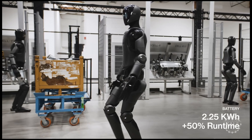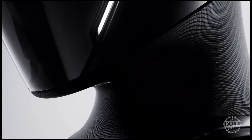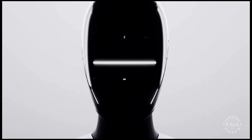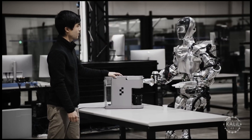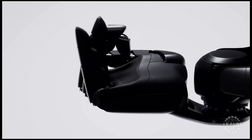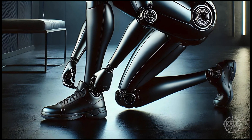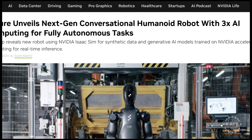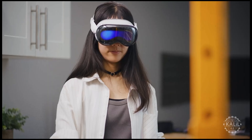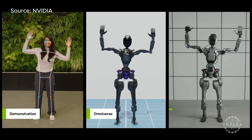The Figure 2 has tripled the computing power of its predecessor. Standing about 1.7 meters tall, the robot has six cameras to see and understand its surroundings. It communicates with people using built-in microphones and speakers. Its human-like hands can carry up to 50 pounds. Its foot design is more human-like than the Figure 1, suitable for a sneaker fitting. Its battery runs for about five hours — a 50% improvement. Figure AI accelerated the robot's development using IsaacSim, a reference application built on NVIDIA's Omniverse platform. The synthetic data was used to design, train, and test the robot.